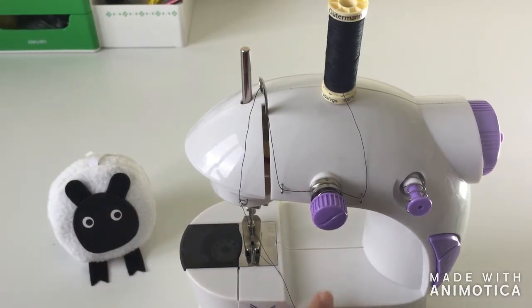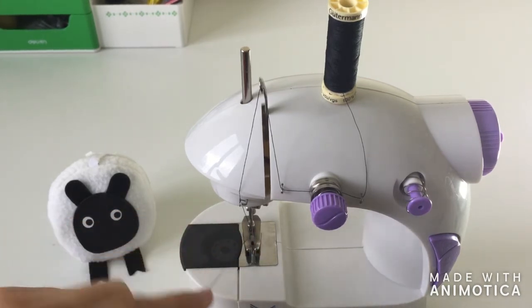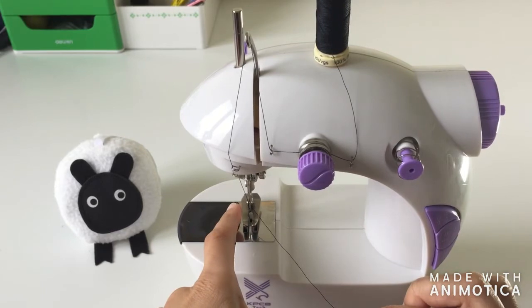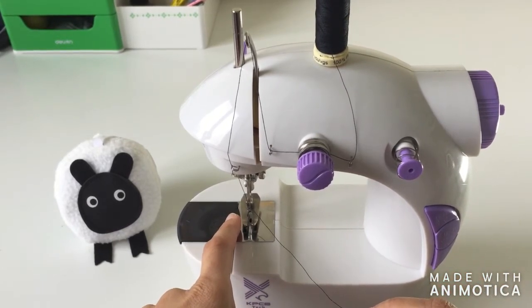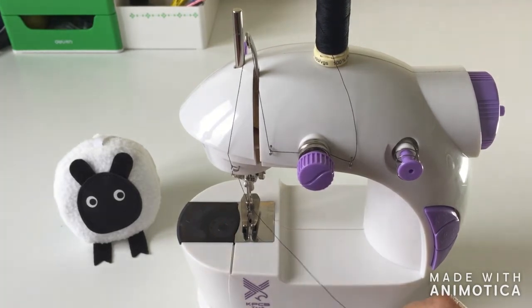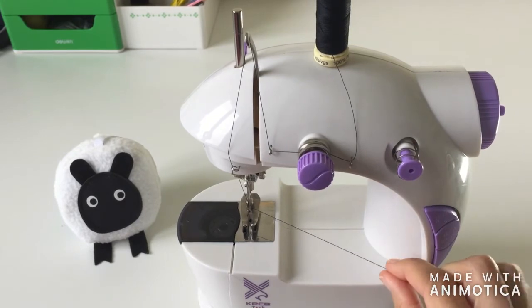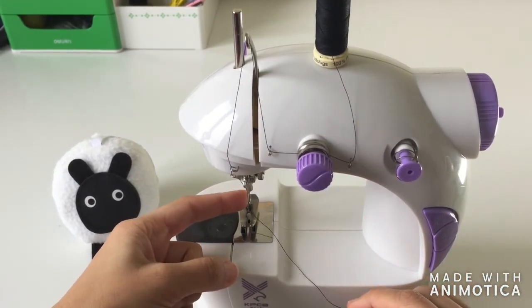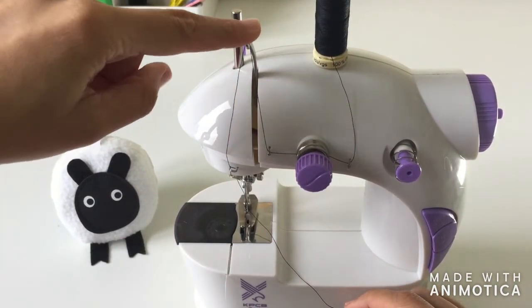Step 1, you need the top thread to be long enough so you can use it to pull out the bottom thread. Right now I've got about 5 inches of thread here, but what if I wanted to pull some more thread through? Should I just yank on it? No, because if I do that, I might compromise the needle. I might compromise this lever up there through which the thread passes.